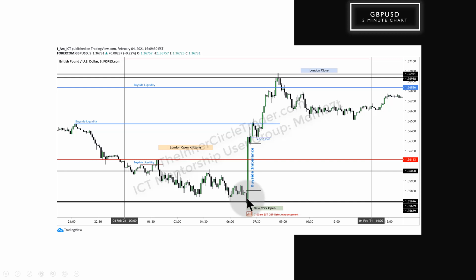The market runs from that, creates a buy-side imbalance, sell-side inefficiency, attacks the buy-side liquidity here, bullish order block, trades back down with fair value gap. It's too tight in there for me to annotate that, so that's why I'm doing it this way. Then the market runs, consolidates, runs another level of buy-side liquidity, which is further back.